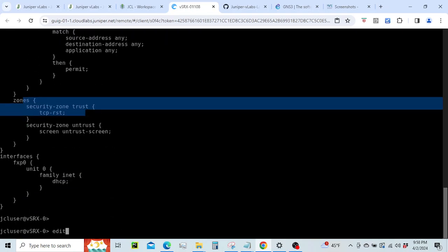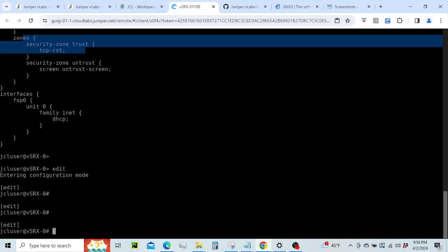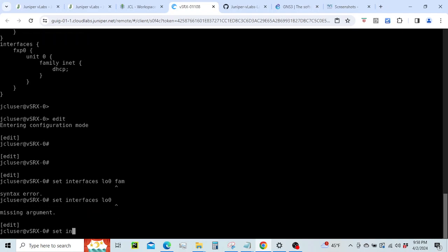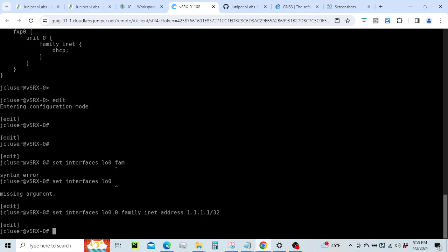We can go into configuration mode. We could make a change if we wanted to do a set interfaces lo0 and then assign an address to that. Let's just say 1.1.1.1/32.